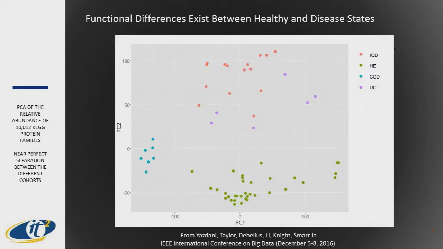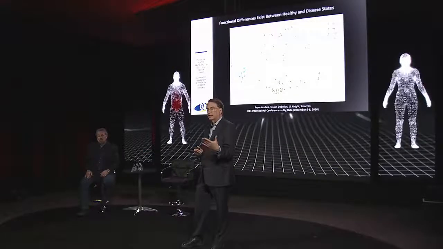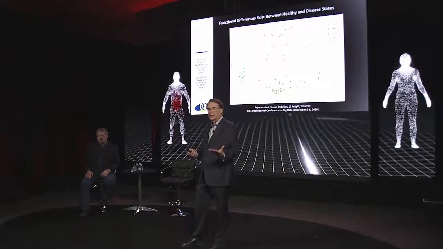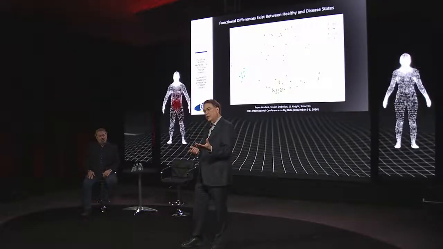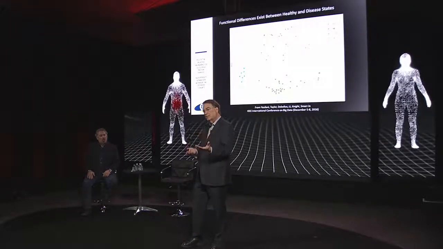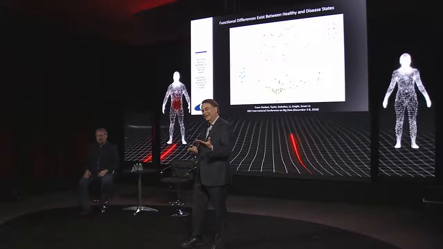These are protein families, 10,000 protein families across the microbiome. And when you then do the analysis on those, you separate things out. So I gave this data set then to Pattern Computer. And over the last few months, I've worked with their technical team to say, if you had this data, what would you discover that I haven't seen?